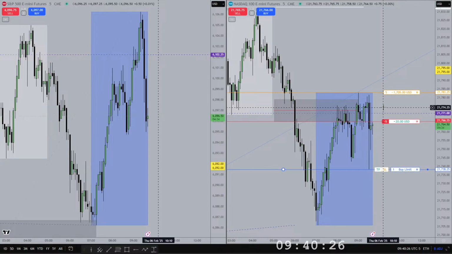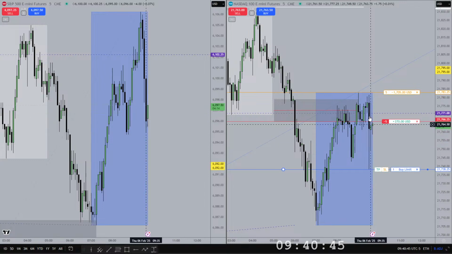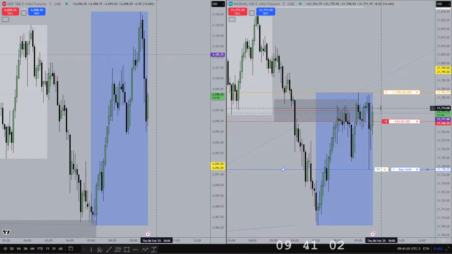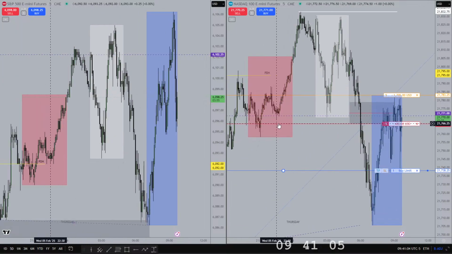We might come back up to sweep the highs again. We'll see what happens. If it doesn't come back down and just starts consolidating in this area, then I'll just take it off.